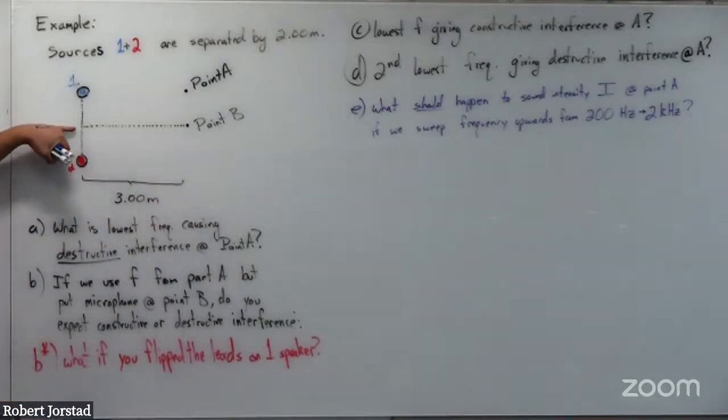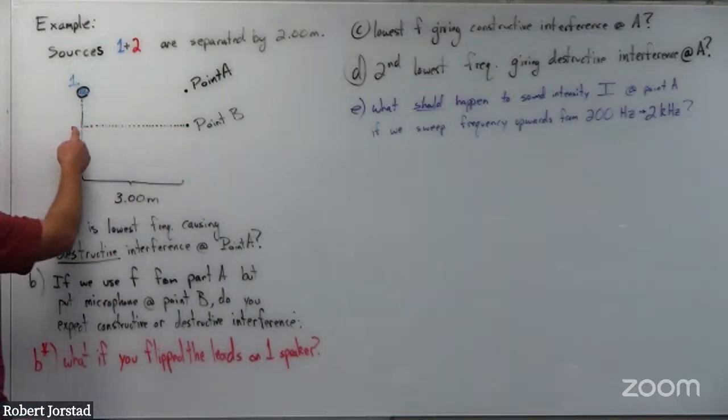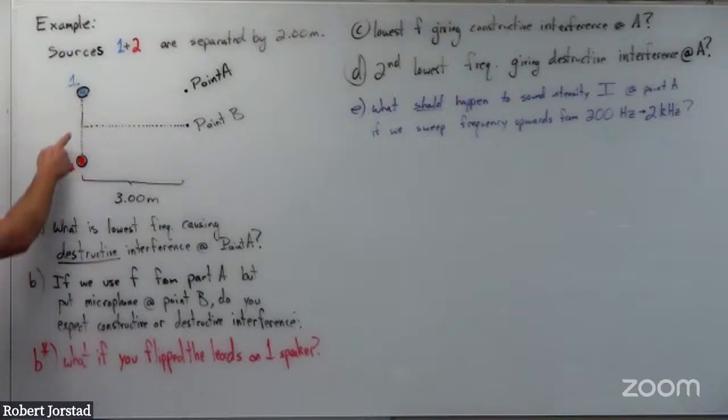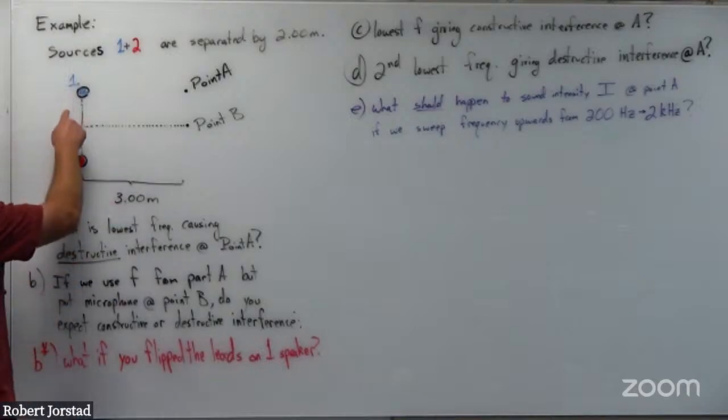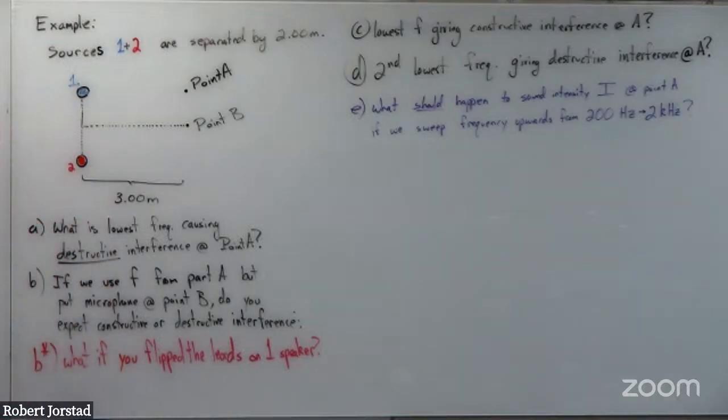I sometimes call this the midline. I don't know if anybody else does. You could call it the perpendicular bisector through the midpoint between points 1 and 2, but that's kind of long, so I just call it the midline. You can see that this showed up in the last problem, so I just drew that, and that's how I usually draw a 2-source interference problem. I usually draw this perpendicular setup.